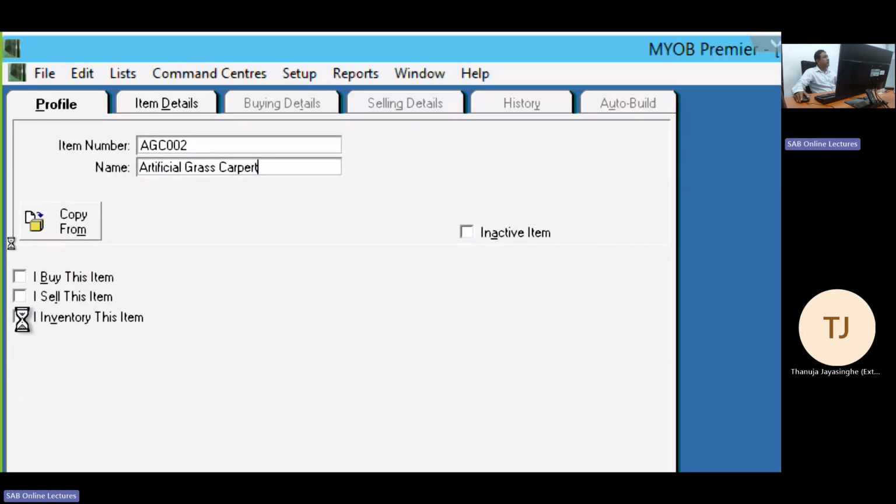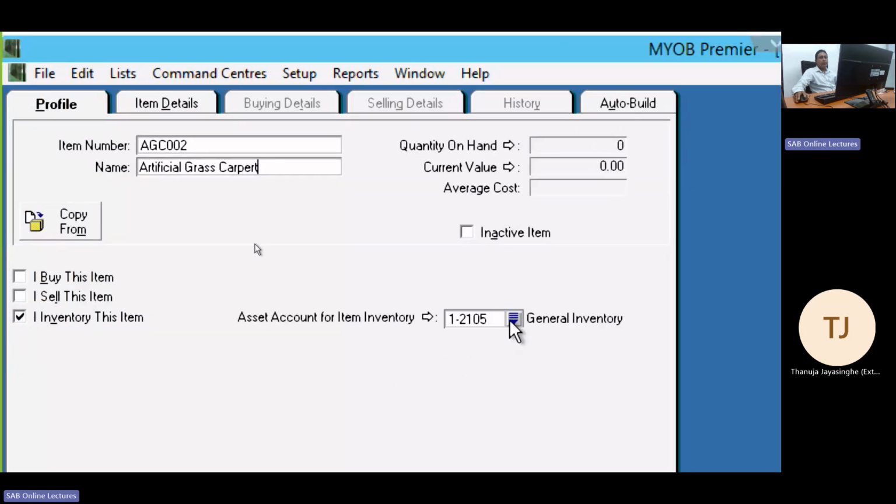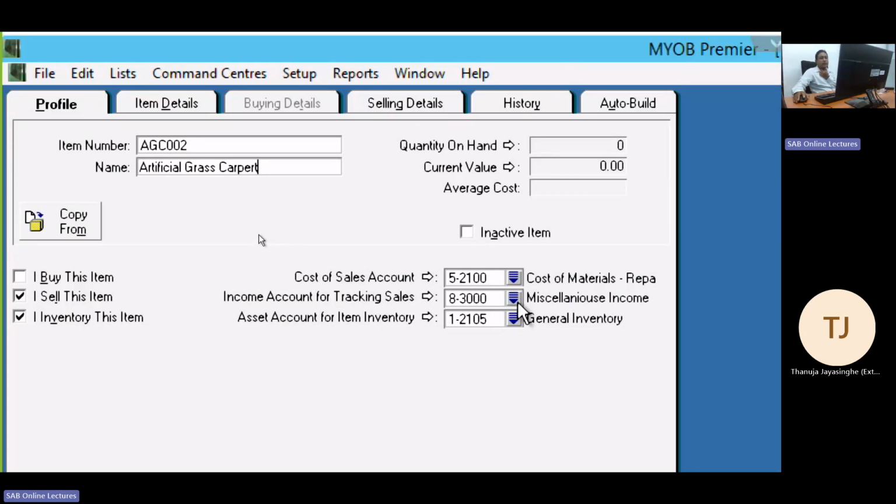I inventory this item to my general inventory. Maybe a demo inventory can be added to the demo inventory. I sell this item under miscellaneous income. I buy this item to my cost of material, or whatever the cost of item under the purchased.